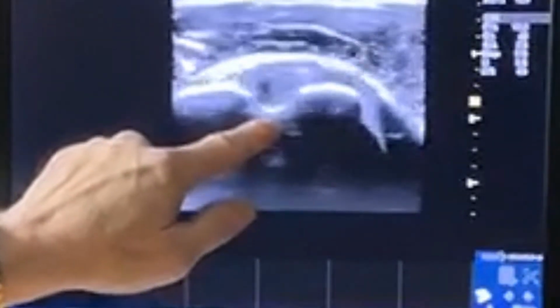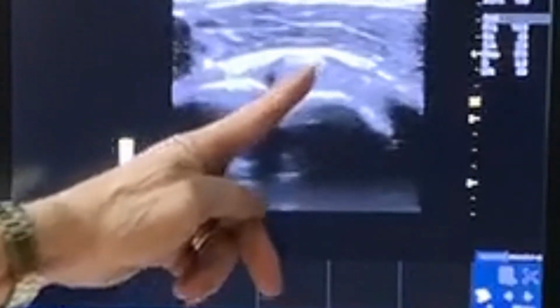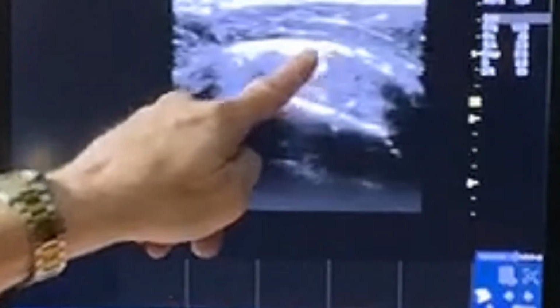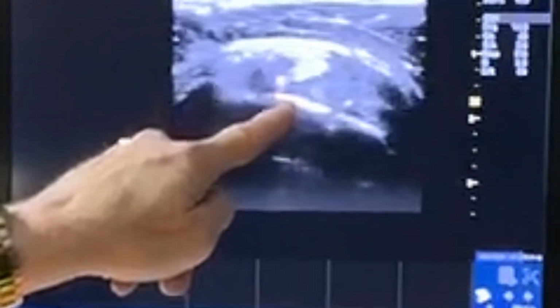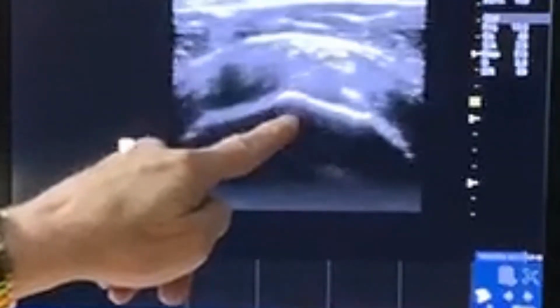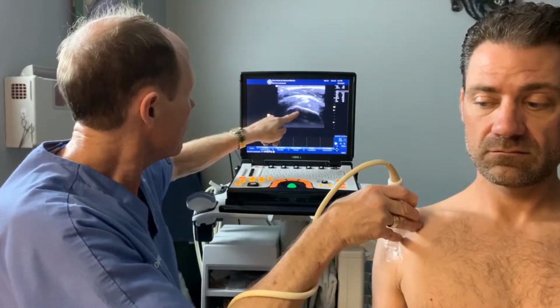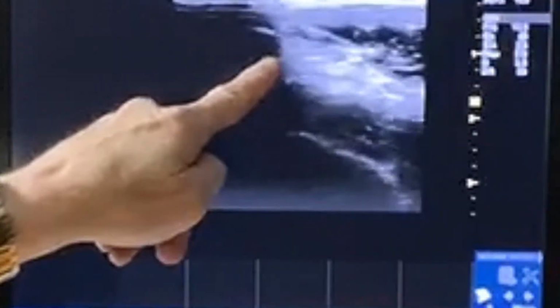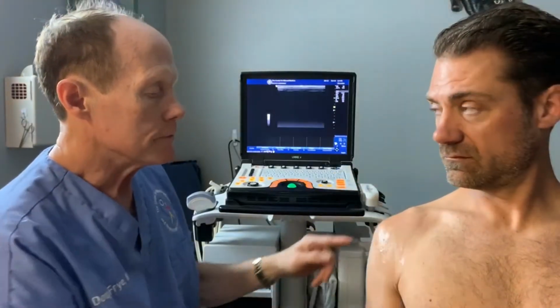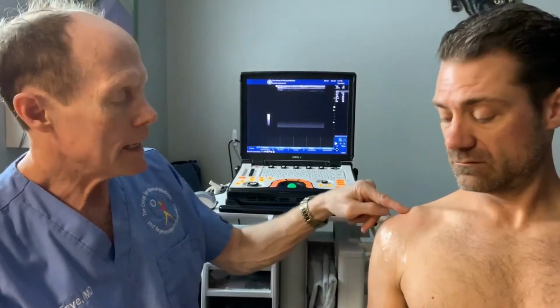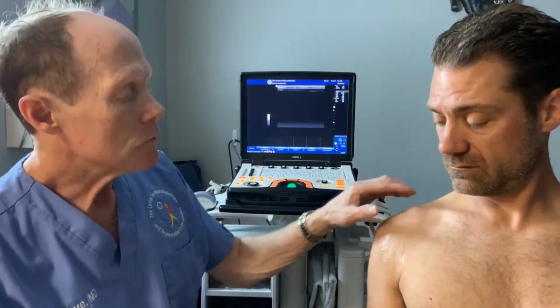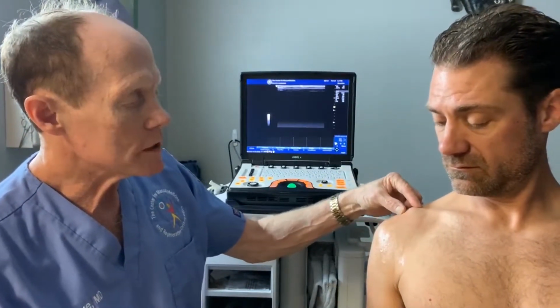And coming on up, we're going to be looking at the tendon. It's going to be oblique here as an oval. There it is. And this is the ligament on top of it, the glenohumeral ligament. And as we come up, you can see how far up I am in his shoulder. And pretty soon we're going to run into a shadow, which is the shoulder blade right there. So that's the complete view of the biceps from the top at the joint, except we can't see quite at that joint, which is directly underneath your acromioclavicular joint.